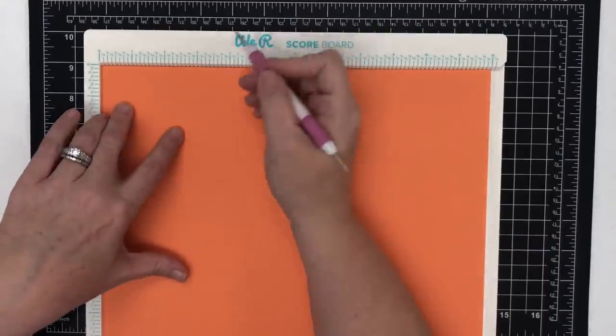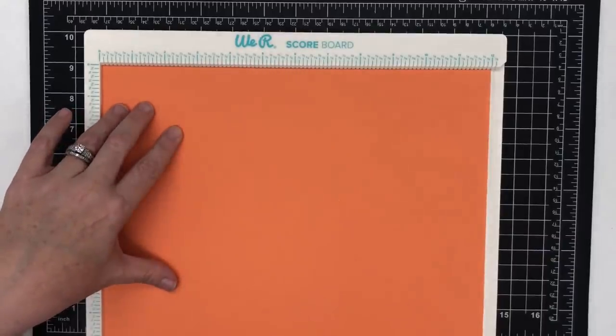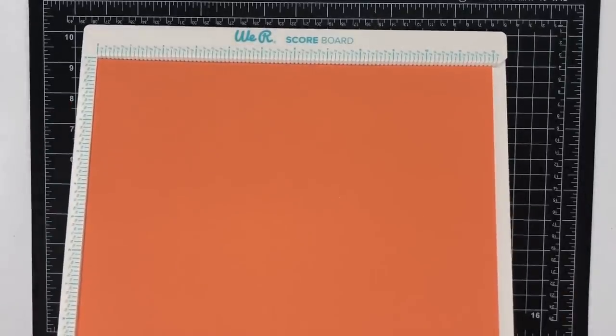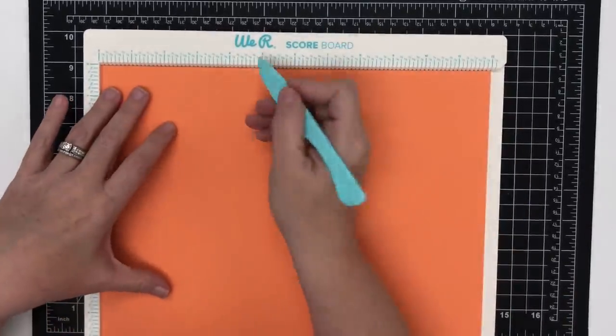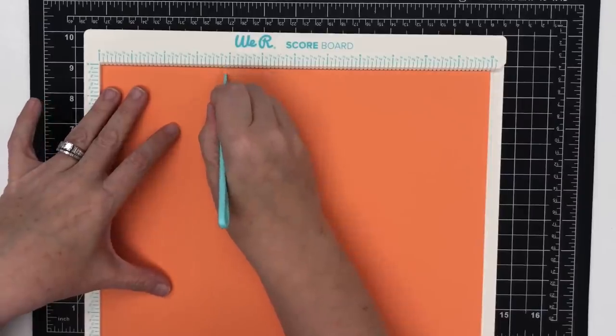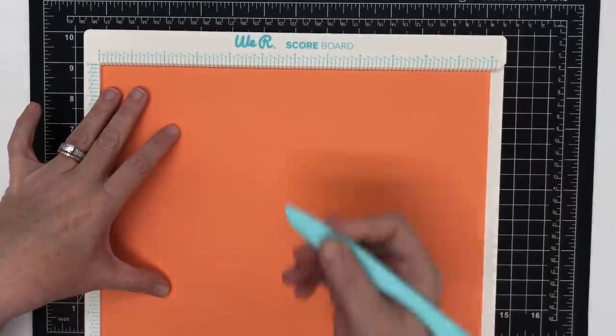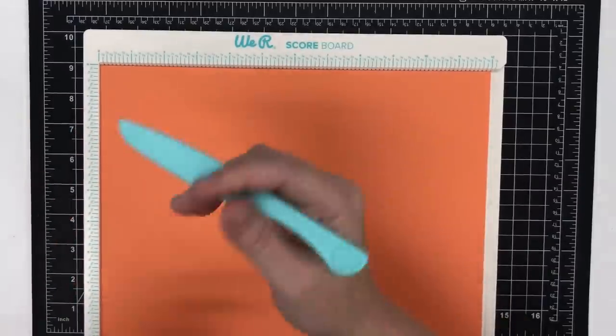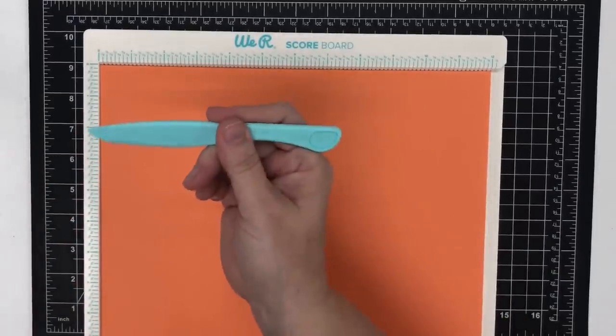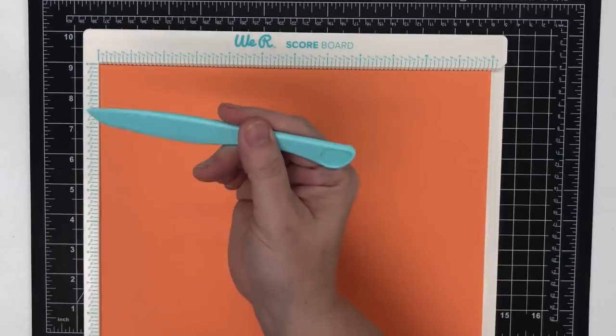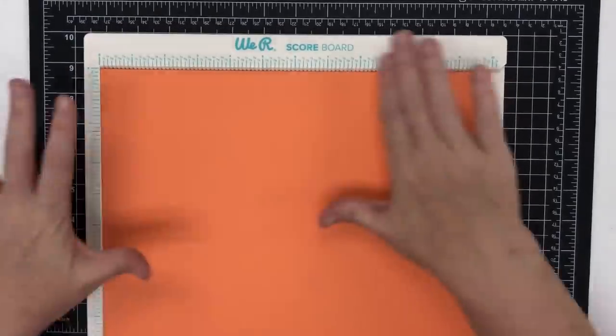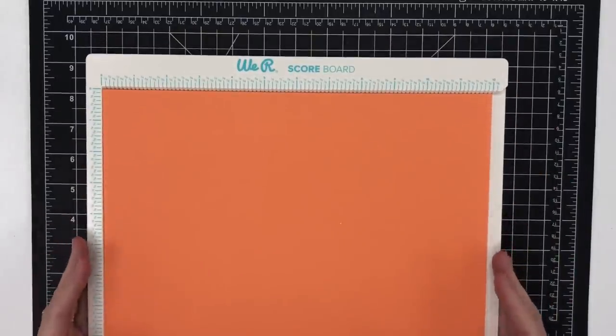And when you score, it works with your embossing tool, just like it always does. You just use the bigger end here, or let's use the one that comes with it. Again, this is not my favorite, but we'll try it. So let's do a three and seven eighths score. That's not the worst. It does pretty good, but these are just never my favorite. That's just my preference. I love that it comes with it, and I probably could find other uses for this tool, honestly, but I don't think scoring paper for me is it.